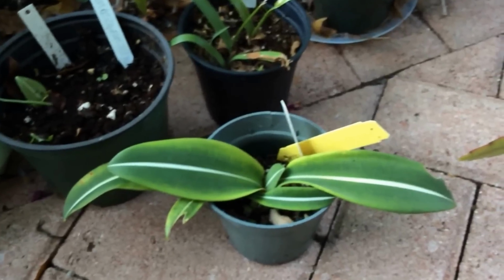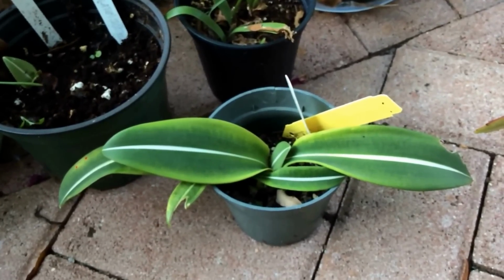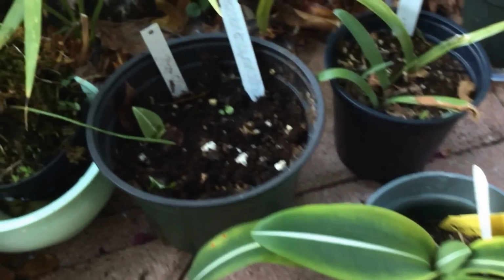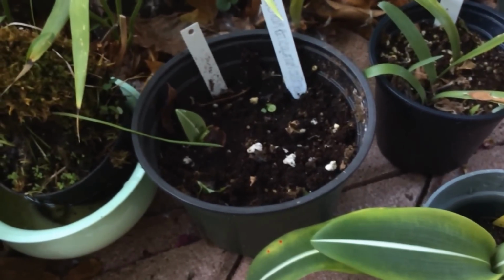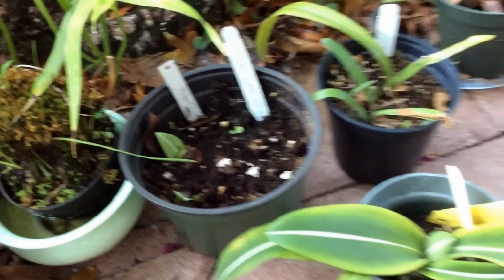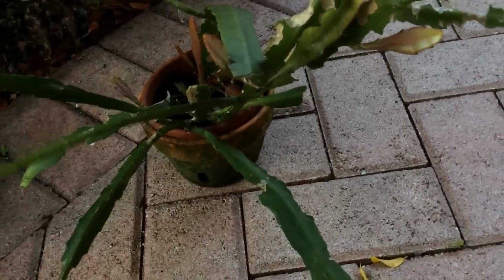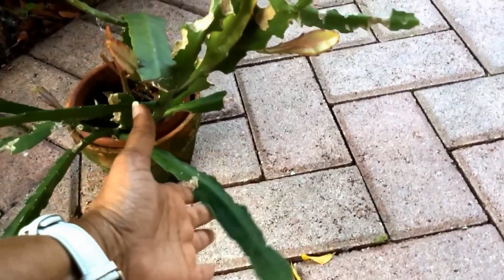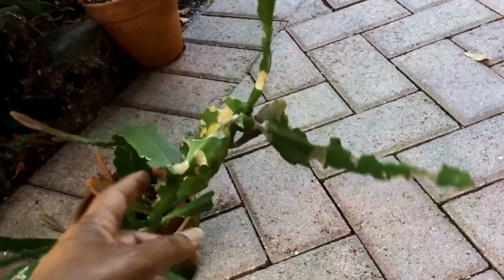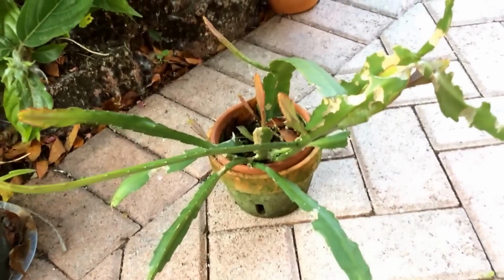Just to give you a comparison, this is another plant that was not hit by snails, but this was a relatively older plant. This is almost over a 2-year plant, whereas this one, I just got these bulbs 6 months ago, and they were just beginning to grow as the winter was over with the beginning of spring. And just another example of the snail damage I get. But this is over a year ago that all this damage happened, and I thought I was going to lose the plant, and it has been growing, so I'll have to carefully observe.